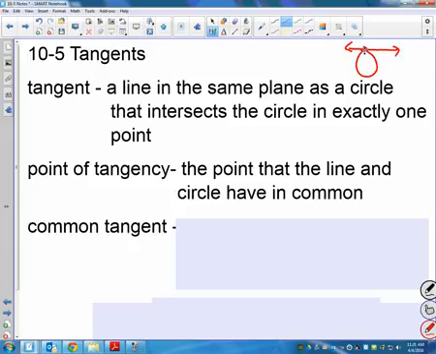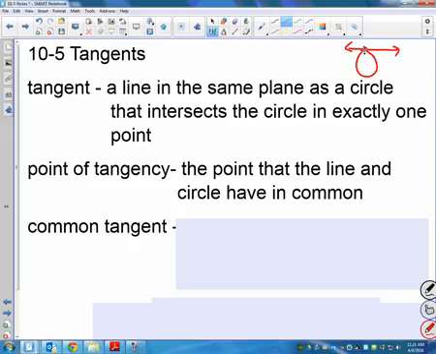In calculus, someday, if we take calculus, we spend about the whole first semester talking about tangent lines to curves, and how we can find the slope of the tangent line. So when I teach that calculus, I'm always like, remember what a tangent is to a circle? I know what it is. Maybe you will too.